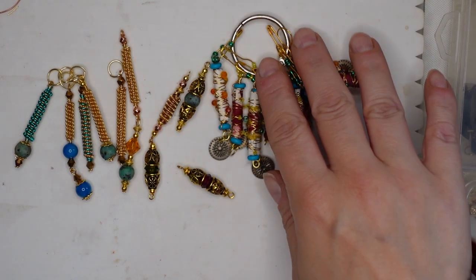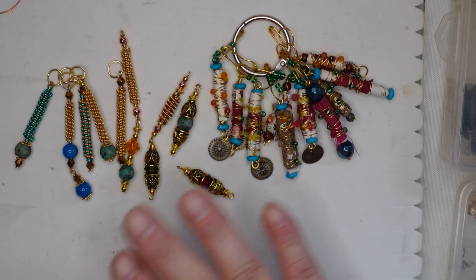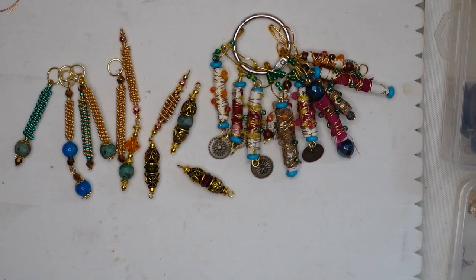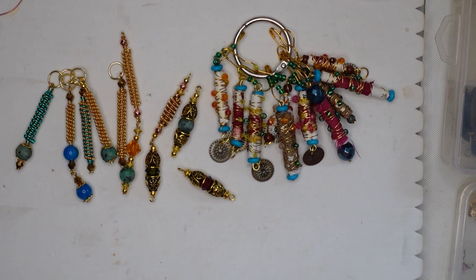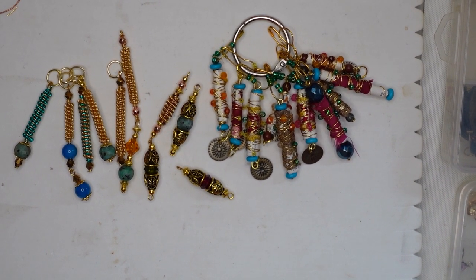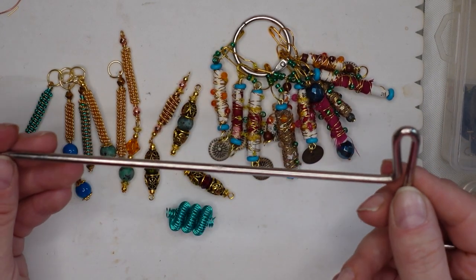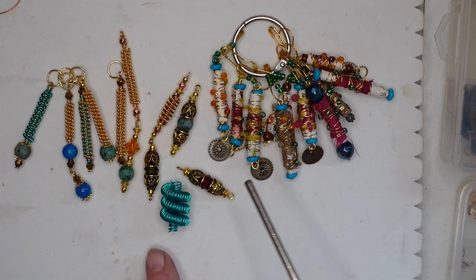If you use different size knitting needles, as I say, you're going to get a completely different size bead. I have got one where I use the larger. Where is it? Oh, here it is. This is using this size, so I did this one, and this is using this size crank. So as you can see, you can get a whole plethora of different size beads.